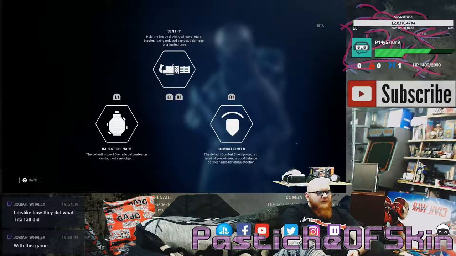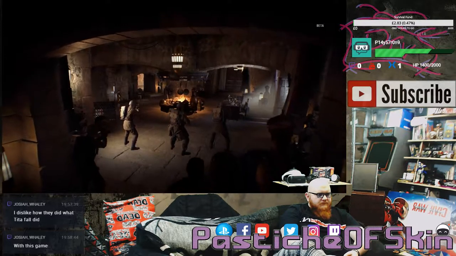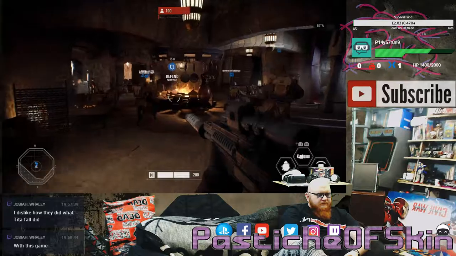Impact grenade, combat shield. The First Order got wind of an artifact here in Takodana, and they're sure to do everything they can to get it. Protect the package and do not let it reach the extraction point.